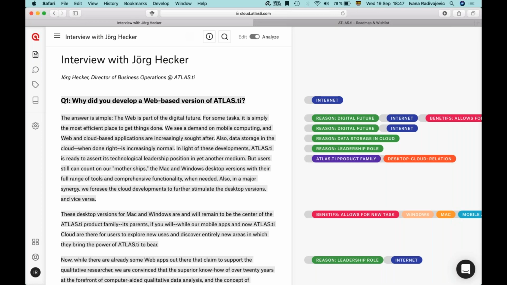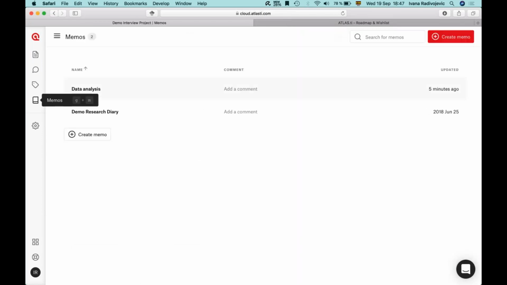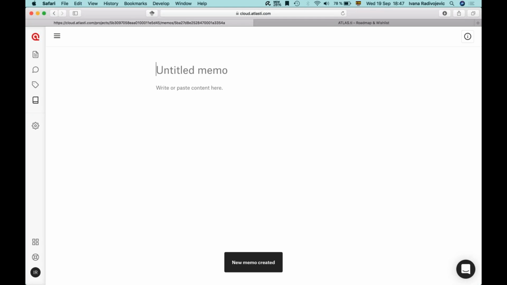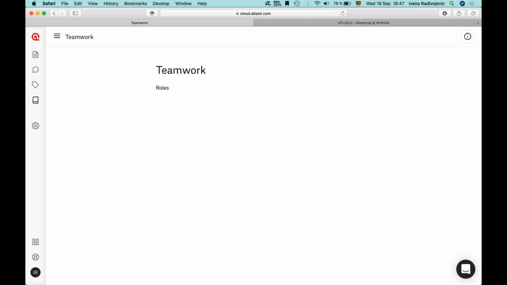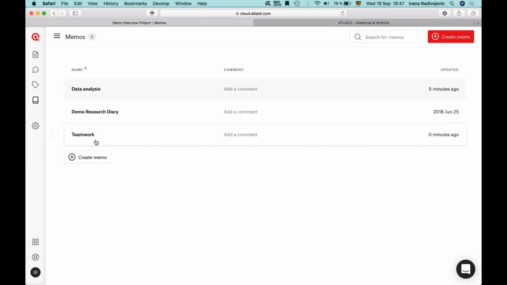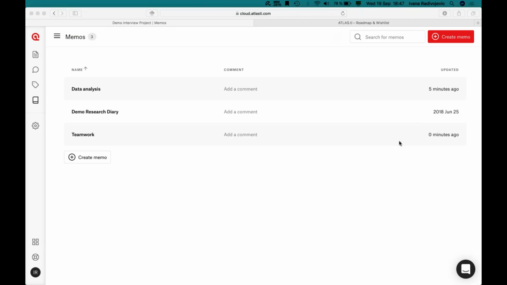And if you are going to be doing teamwork in this way, then I definitely also recommend creating a teamwork memo. And so to create a specific memo where you can discuss with your team, in particular to make it clear what the roles of each person is, maybe the schedule of what tasks need to be completed when, and so on. But you can think of this memo as a sort of bulletin board for you and your team to exchange ideas and information. And that's certainly handy to have as well. So that would be my recommendations for working in a team. Just put in your teamwork memo and make a common account and happy coding and analyzing.